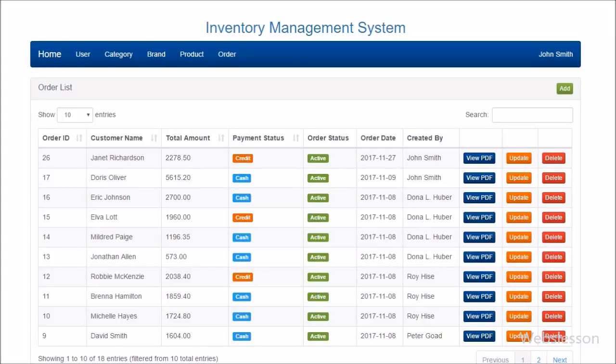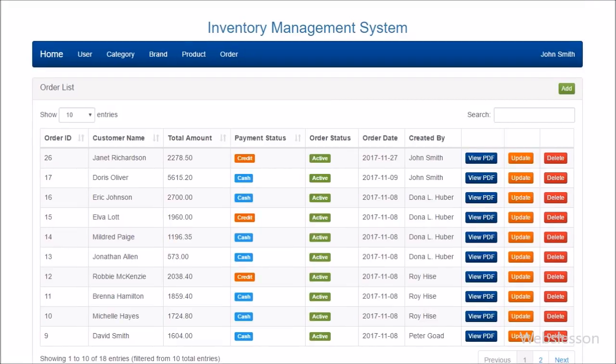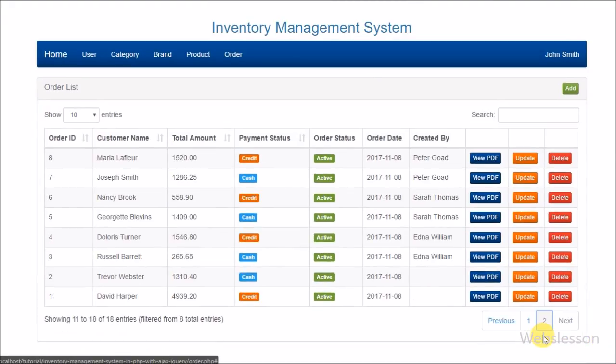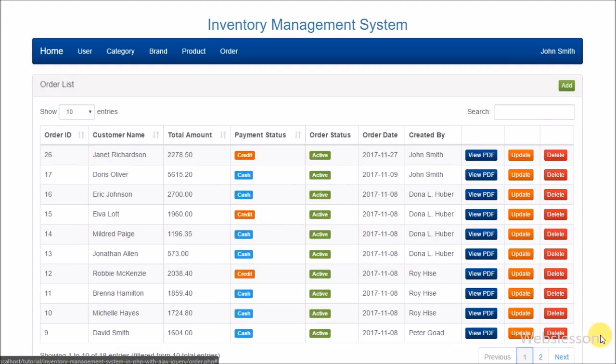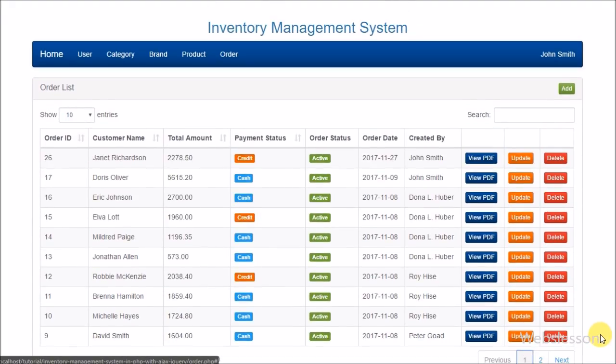Hi guys, this next part of the inventory management system, and here we will discuss how we can edit or update existing order details like customer name, address, payment status, or how we can remove some product or add a new product in an existing order. In the previous part we discussed how to create a single order with multiple product items by using a PHP script with Ajax and the Bootstrap Selectpicker plugin.